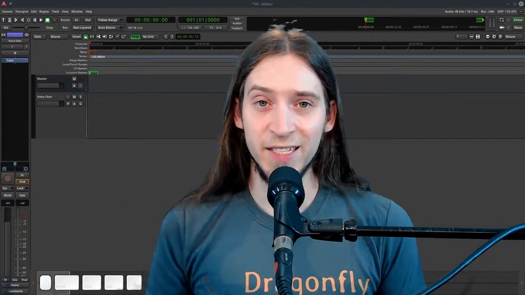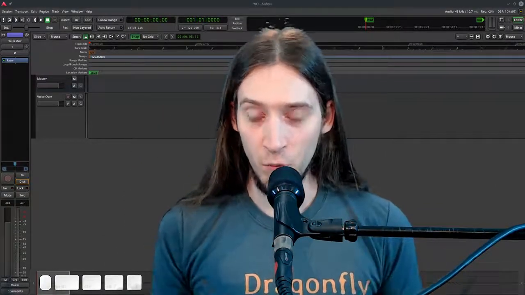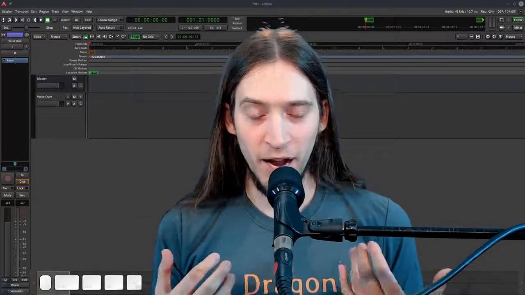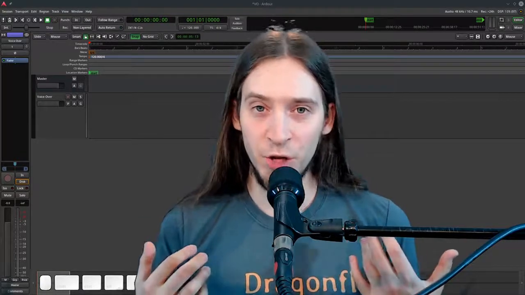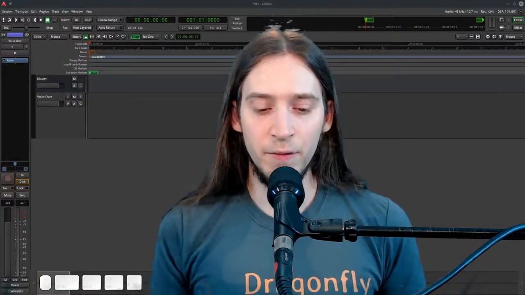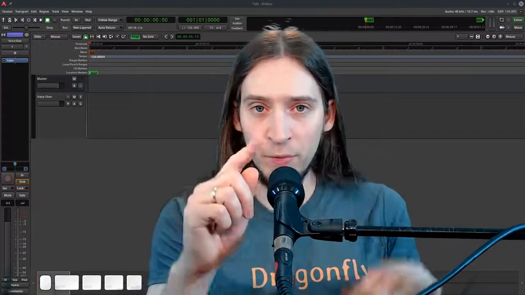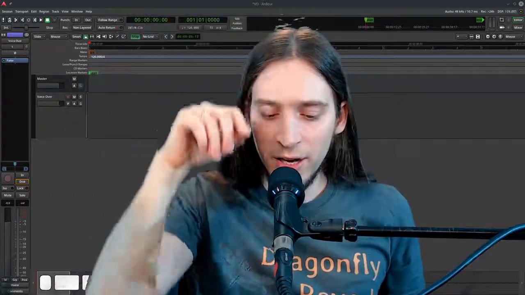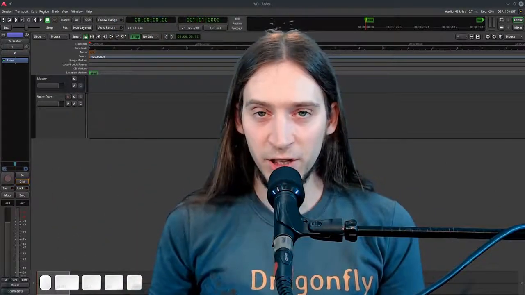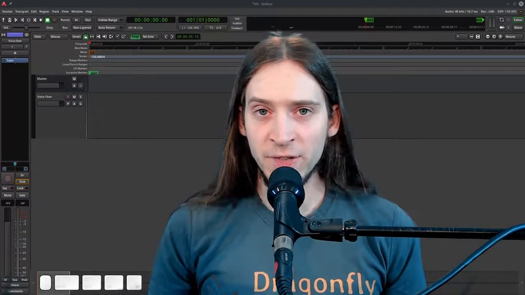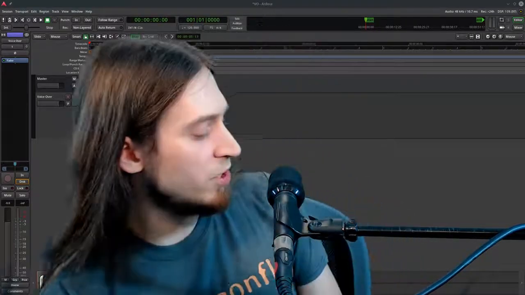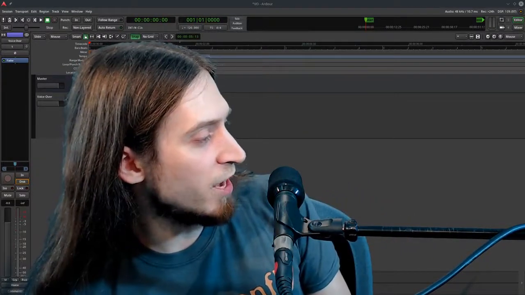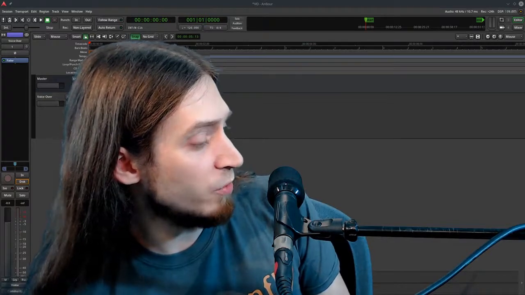Third thing is use a directional microphone. Most microphones you'll buy have a so-called cardioid pattern. So if the microphone is pointing up, it's going to capture most sound from the front. So if I'm here, you can hear me very clearly. It's not going to capture as much sound from the side. So if I go here, you can hear that it's not as loud.